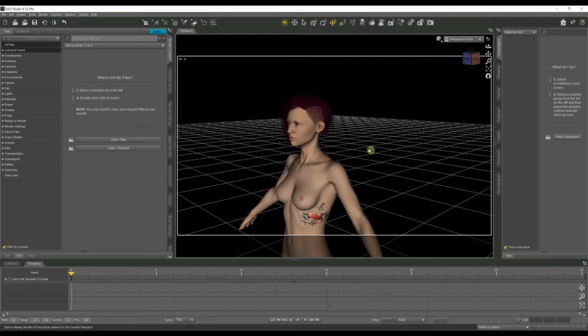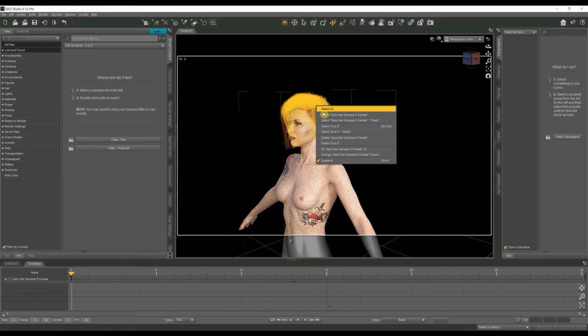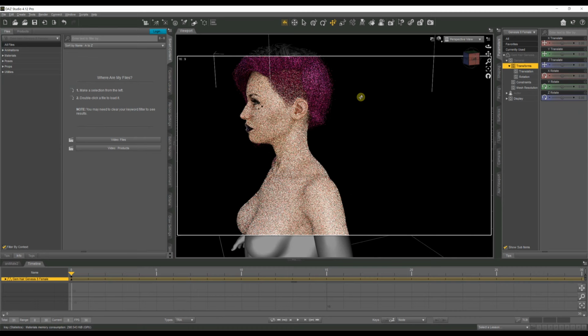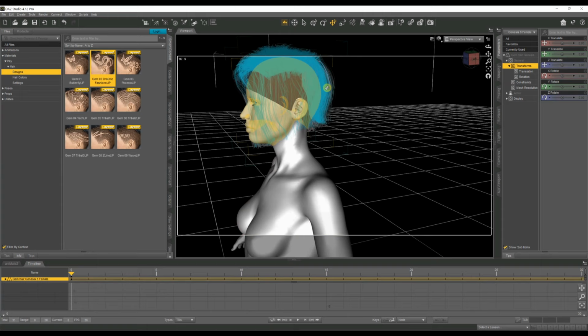Oops. Yeah, and if you accidentally deselect it, just select it back there. Make sure you're on the right thing. There we go. Yeah, actually, I kind of like that. I'm going to leave that one there. And I noticed that when I selected the new hair color, it looks like it got rid of my hair design, I think. So I'm going to go put that back in. There we go. Yeah, I like the way that looks.